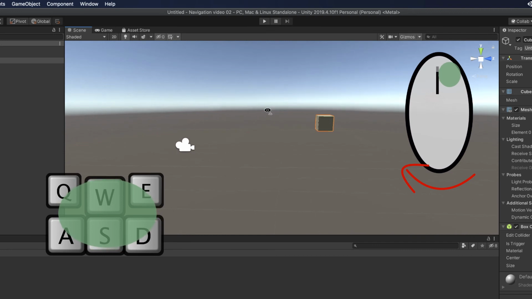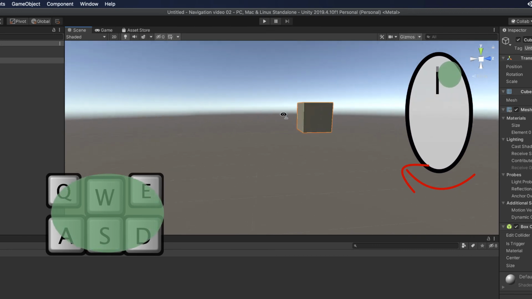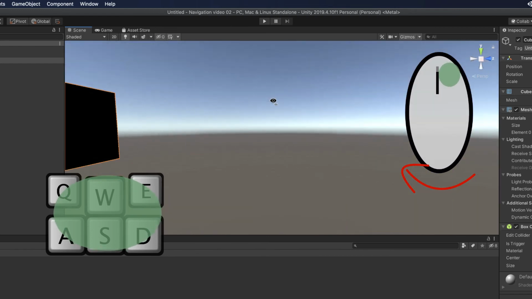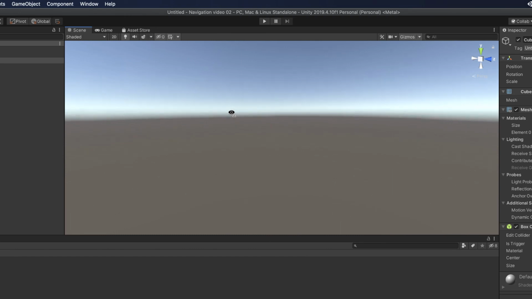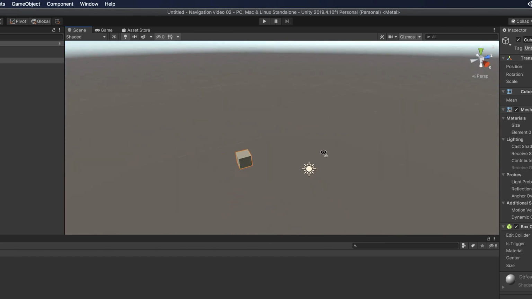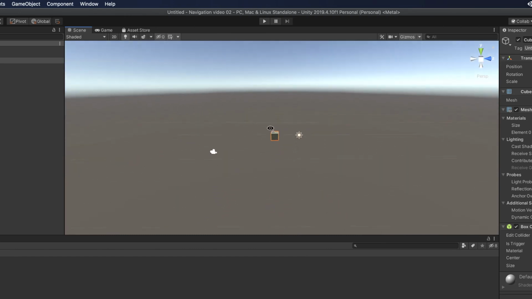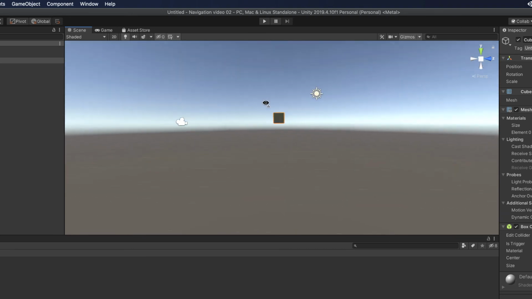So with the mix of all your keys, WASD, which helps you navigate like the hand tool, Q and E, which helps you go up and down, and the orbit, you're going to navigate really freely on your scene, to go wherever you want to go.